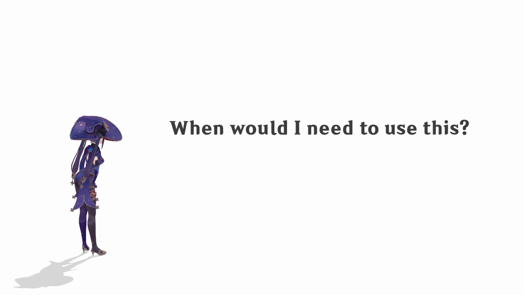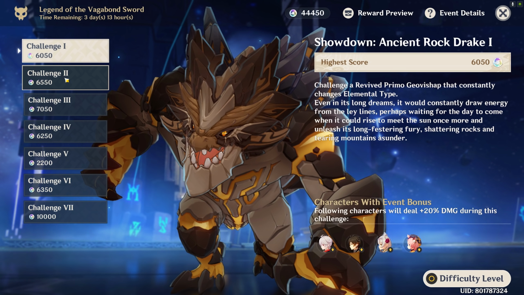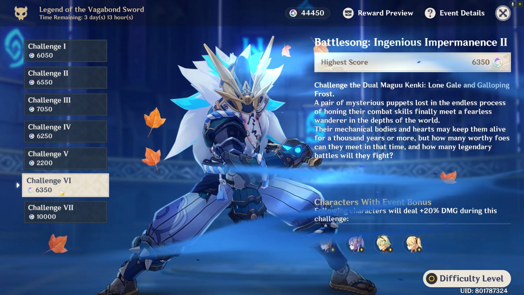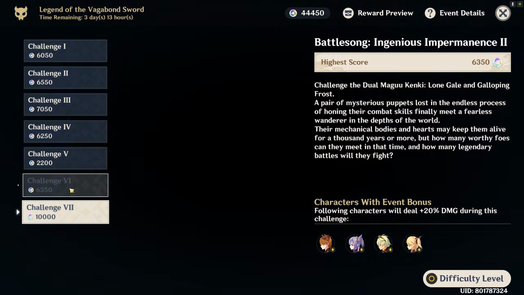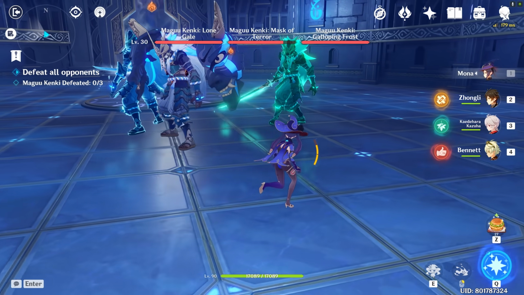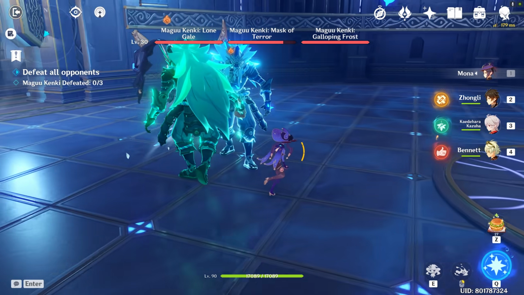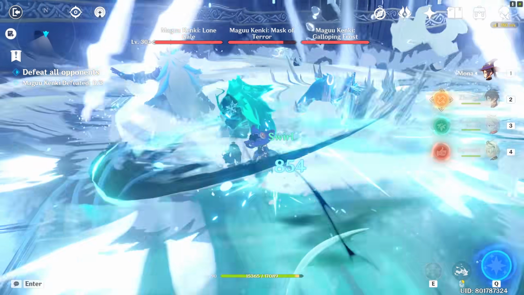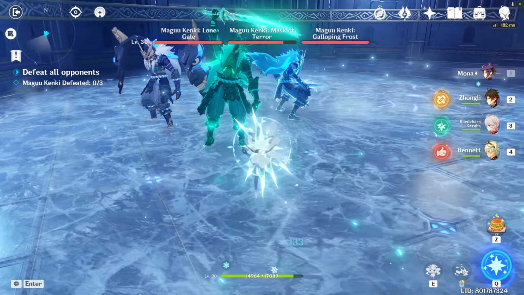So at what point would I need to use this? An example of this is the Vagabond Legends. This has been quite an eye-opener and a taste of what kind of challenging content will soon come. We can already start to see new enemies incorporating this type of stagger resistance mechanics. Kazuha himself in general is good to have. He basically supports future-proofing Mona.